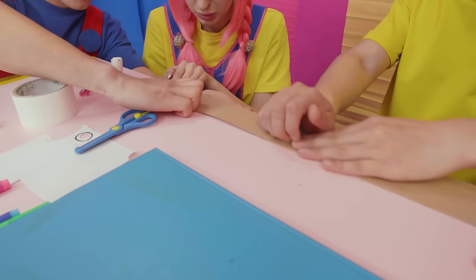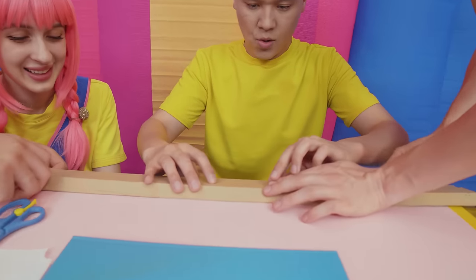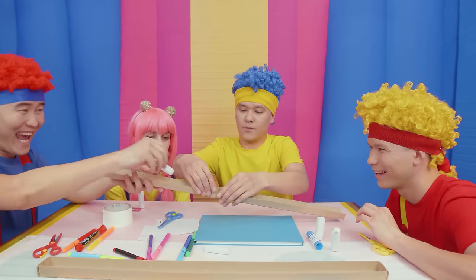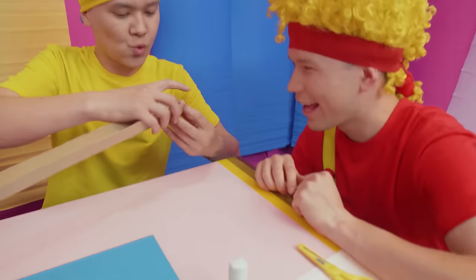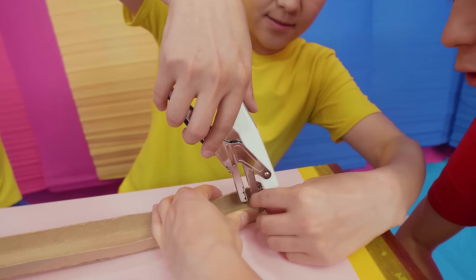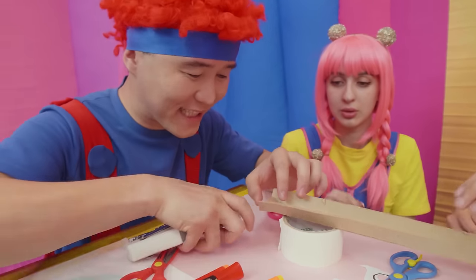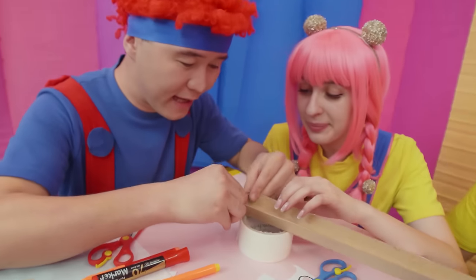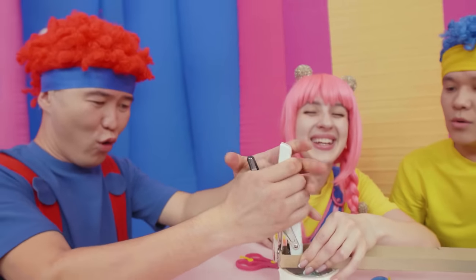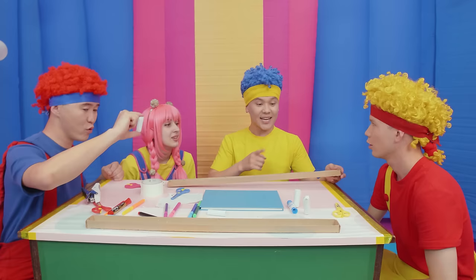You can use the edge of the table like this. One side is ready. Now the second one. Like so. Right. Now let's close the ends. Carefully. With a stapler. Hold it. We will close here with Lya-Lya. So, let's bend it. Like this. It's strong. Now it's ready. Our tracks are ready. Now, let's color them, each with our favorite colors.